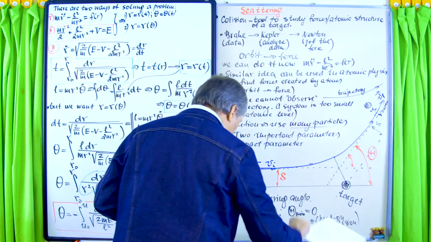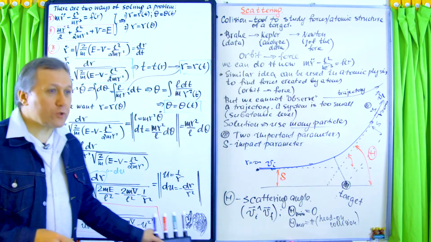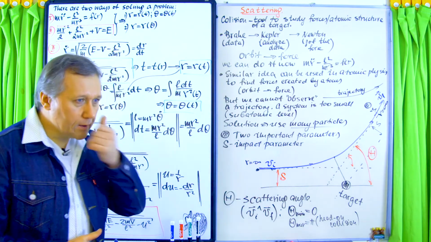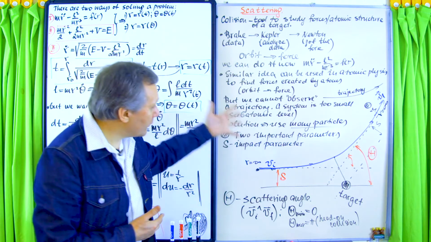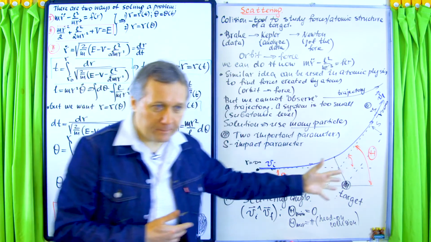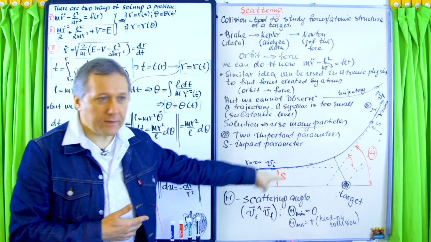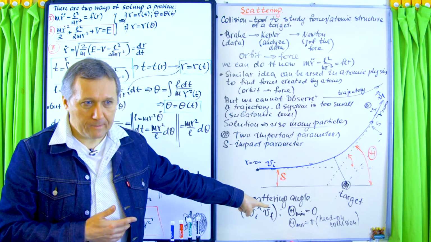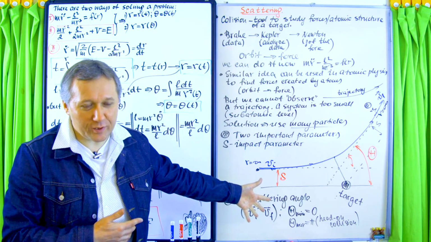Okay, so now, of course, at some point, sooner or later, we will start writing some formulas which will describe the scattering, right? And those formulas will depend on S and theta. But are S and theta dependent? They are dependent, not should be, they are dependent, because you can easily imagine it.